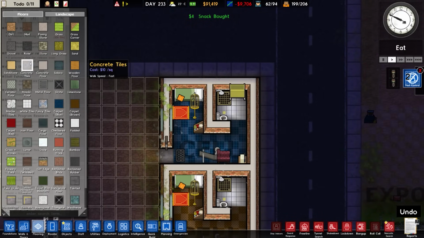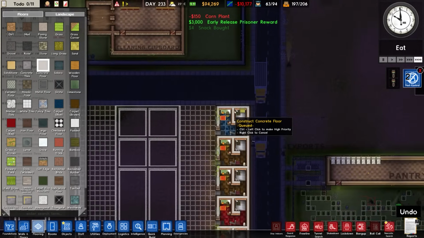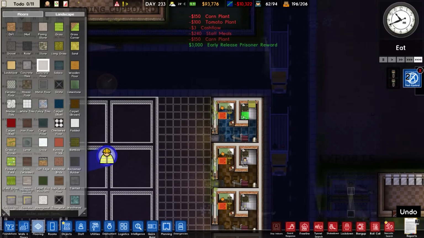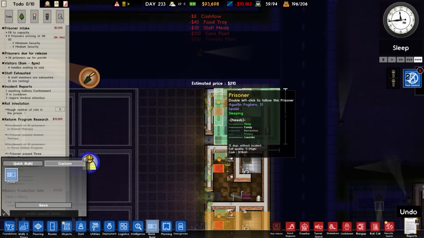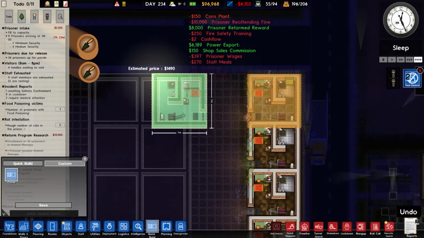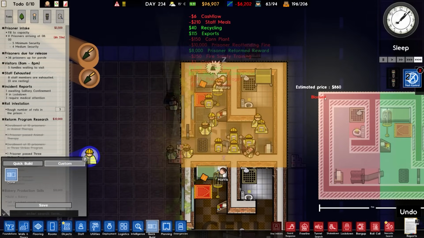I'm going to go to flooring and to concrete floor because that's the default you get, and I want to clone this around basically the place. So we're going to have that as the model building while we're cloning it. Over to quick build and custom cloning, I will clone the first one here. This is going to be flipped, however, and it's going to go in there, but obviously we're still waiting for the workers to get access to that.